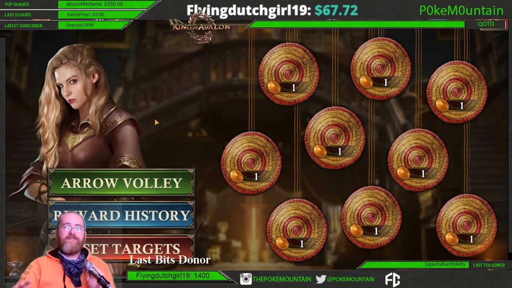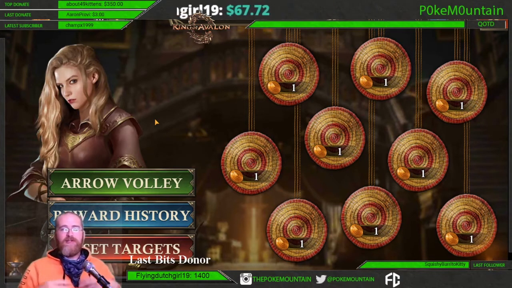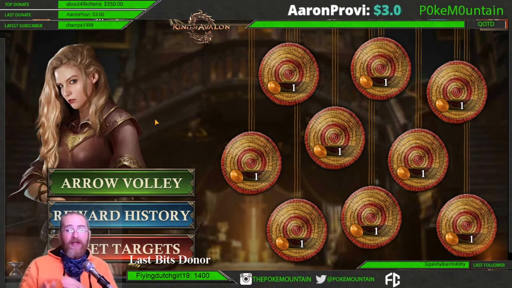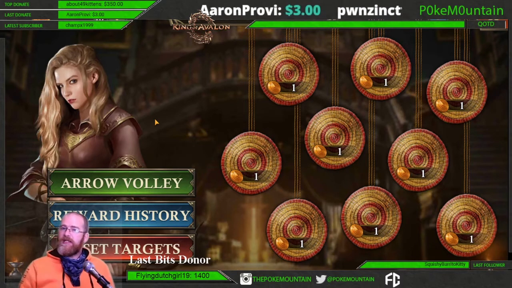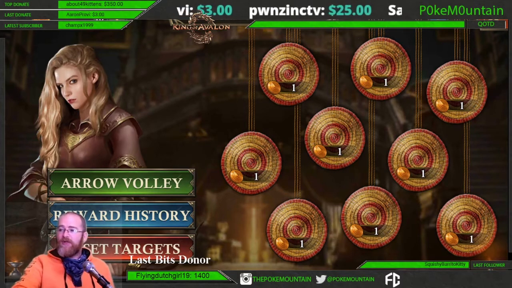Now, this is just for the end. When you're sitting on the targets like this and you say arrow volley, it's going to use the maximum number of arrows you can. The event isn't throw so many arrows. The event is spend so many lucky coins. So you throw the arrows with an arrow volley. Whatever's left over, you reset the targets. You do it again, until you get down to the point where you've got no lucky shots left.